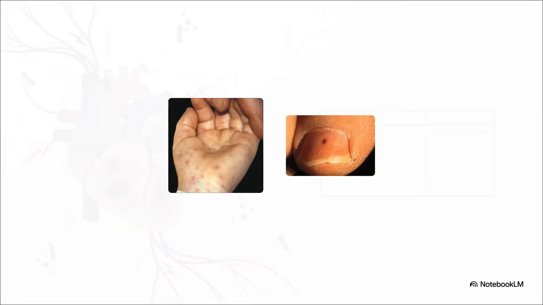Now, when we're differentiating the physical stigmata of endocarditis, mechanism is absolutely everything. This is a classic trap. You're looking at Janeway lesions on the palm and a splinter hemorrhage on the nail bed. The trap is confusing the pathophysiology. You have to remember, both of these are purely vascular phenomena. They are the direct result of microemboli. That makes them entirely distinct from immunologic markers like your Osler nodes or Roth spots, which are driven by immune complex depositions. Don't mix those two mechanisms up.